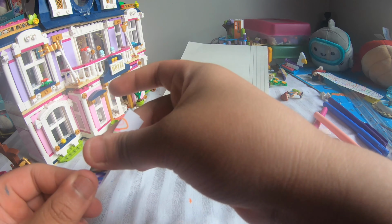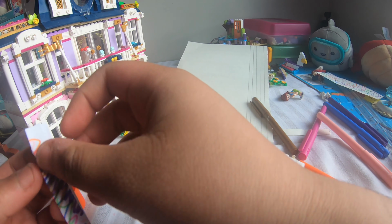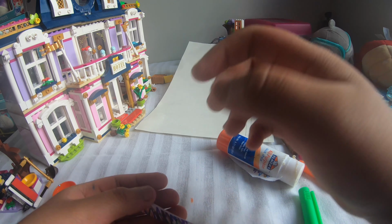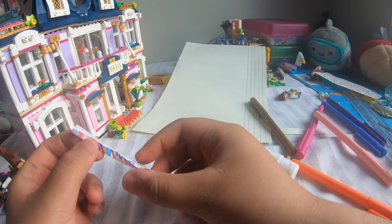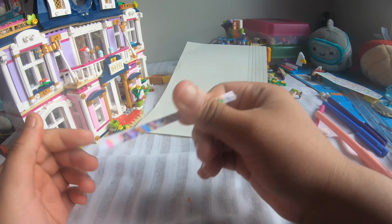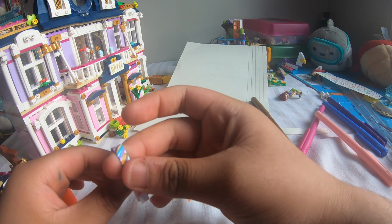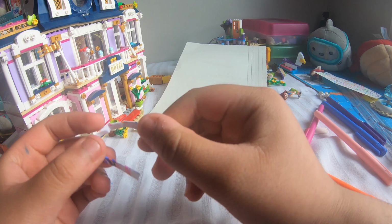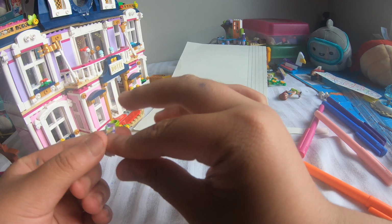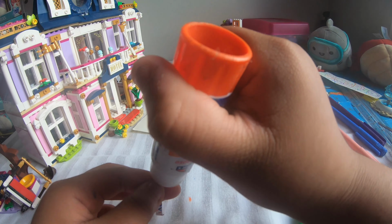You're gonna make some paper rings. A lot of DIYs. You just keep on folding it like this, not like that. Okay. Until it's like a bit hard. Now and then you size your finger. Make sure your drawings or colors will be in it. It's very simple. You just point where you're gonna glue.